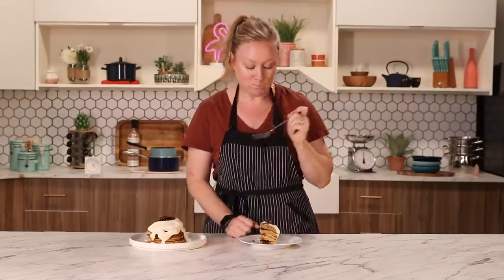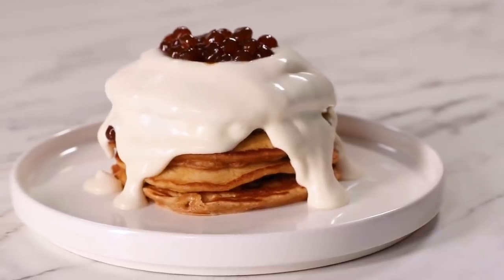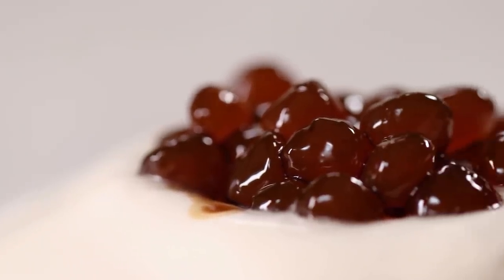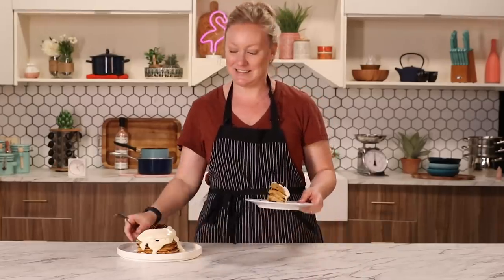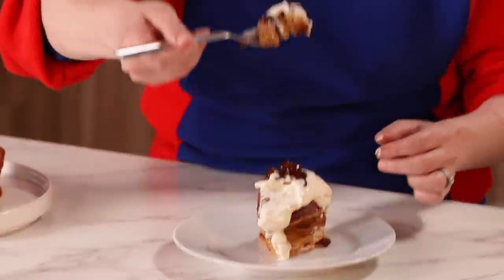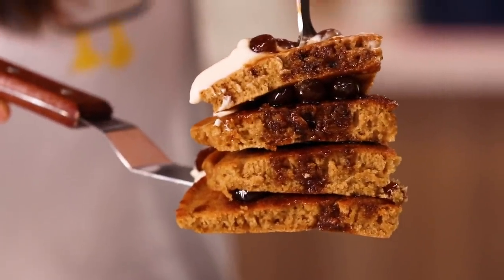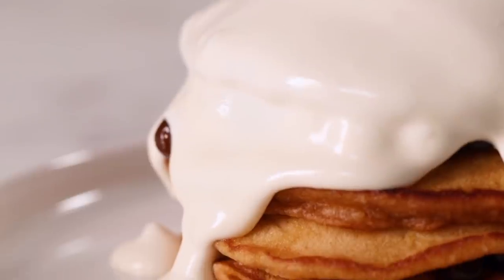Eat it! If I could curse, I would. This is so good — I cannot believe it. The pancakes are fluffy, just like she said. The boba is chewy and tender — you can tell that they're homemade. It literally tastes like I'm drinking a boba tea. This is so good, Jasmine! Look at all those layers of boba and pancake. The texture is really crazy with the boba and the pancake. The muscovado sugar reminds me of sticky toffee pudding — it's got these nice maple-y notes. The milk cream tea part is what sells it. With the boba on top, those two things together — that's a dynamite pairing, and it really does taste like boba tea. You've now had fresh boba, baby!